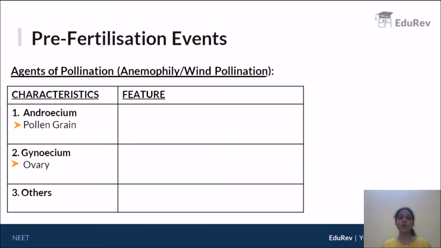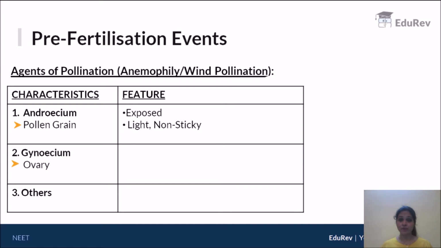Now, since we're talking about wind pollination, we must understand that the anther must be projected outwards so that as wind blows, and if the anther has dehisced, the pollen can immediately be taken up with wind. So the first thing that we need to understand is that the androecium must be exposed. However, the pollen grain that it liberates must be light so that it can move easily with wind. And it must be non-sticky. It needs to be non-sticky for the simple reason that if it was sticky, even if the anther has dehisced, the pollen grain will not be released out into wind. So non-sticky is very, very important.